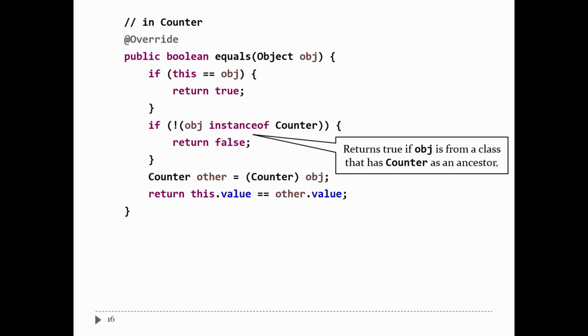Okay, so we've got a class. I'm going to call them super and sub. Super has one field in it, int x. And now you've got a class sub, the subclass to super.